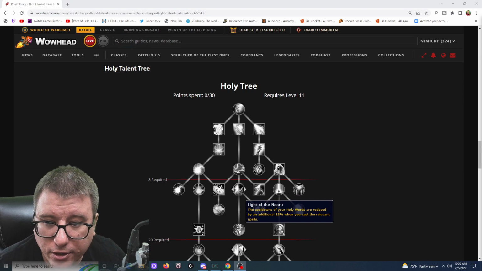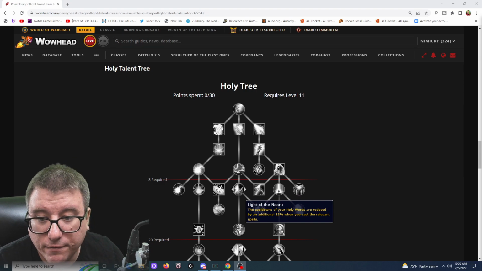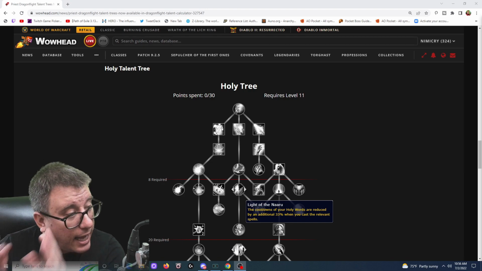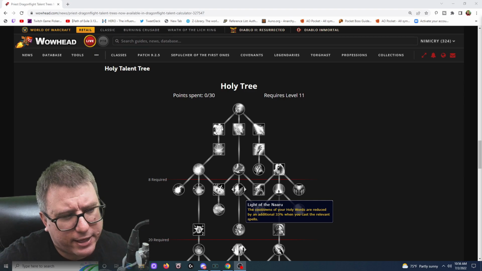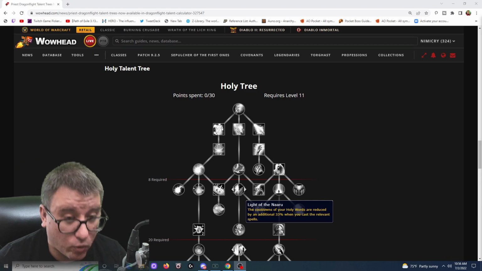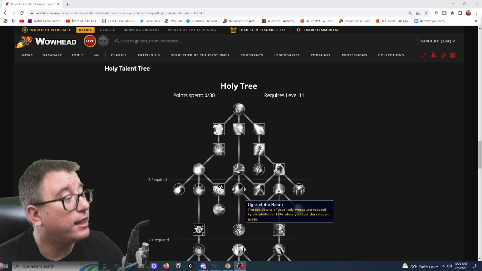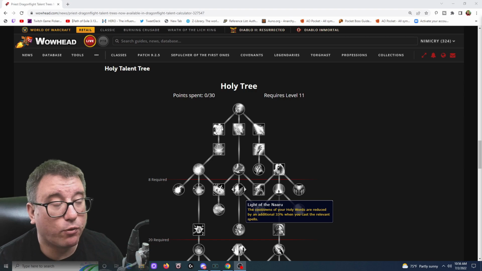What's this? Light of the Naaru. Cooldowns of Holy Words are reduced by an initial 33% when you cast the relevant spells. Okay, so again, I like stuff like that, because that shows that if you play a certain way, i.e. the correct way for the build you chose, things become better. Cooldown reduction is one of the greatest ways you can reward a player.